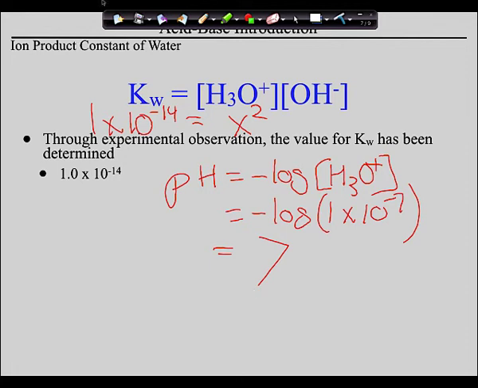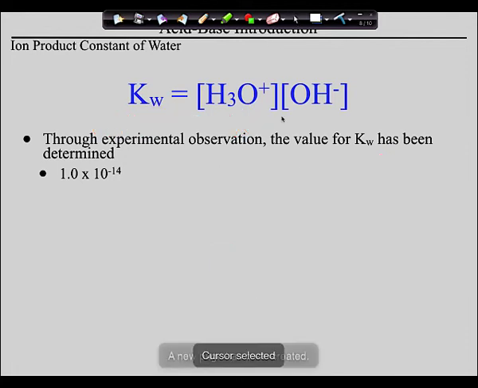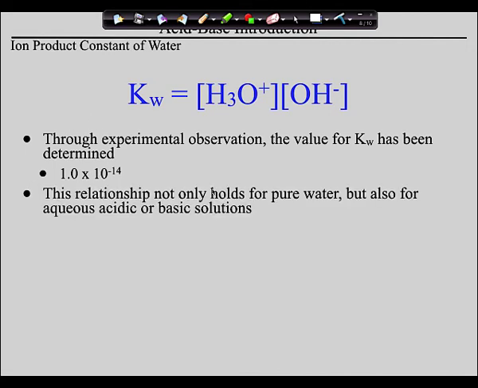Now guys, here's the thing that's really interesting about this, and this is where we're going to wrap up the day. This expression up here at the top of the board not only holds true for pure water, but it also holds true for any aqueous system, whether it's an acid or a base. So guys, the bottom line is this. This don't change, right? We understand that about K values. K doesn't change so long as we don't change what? Temperature. Guys, if we don't mess around with the temperature, K doesn't change. Whether it's KW, KC, whatever you want to call it, it don't change.